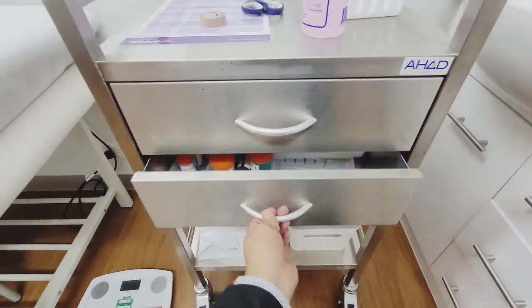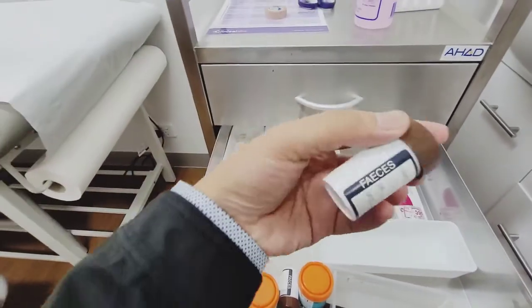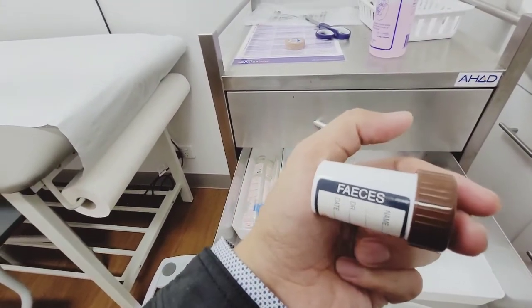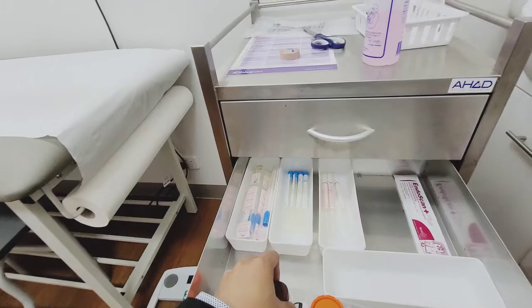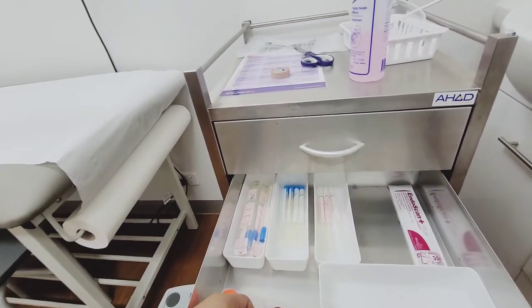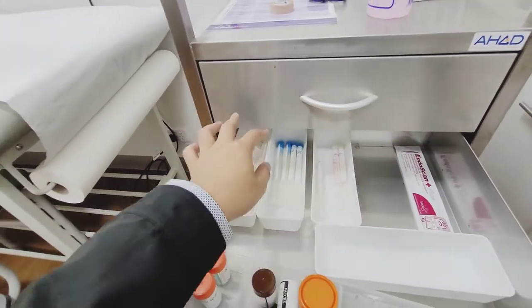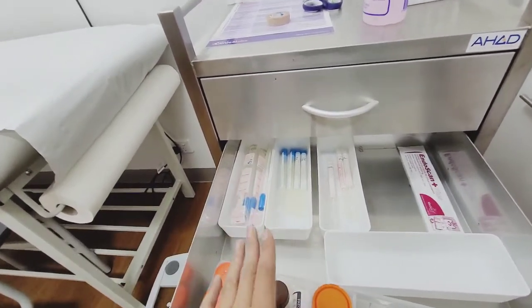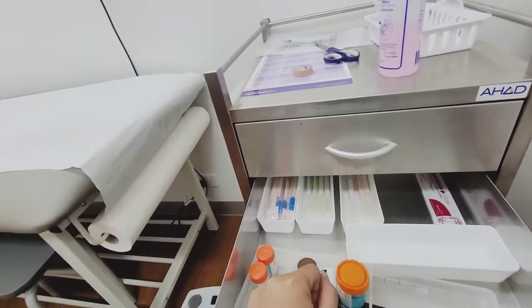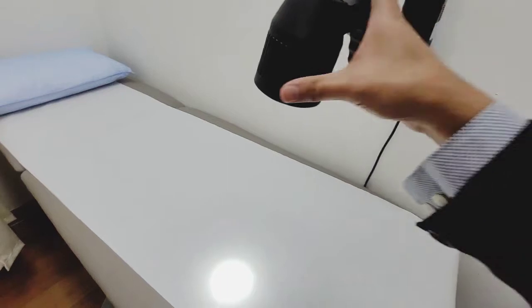Then I have some swabs here for pathology. This one is for, as the name says, feces. If I need you to provide a stool sample because you have blood in your stool, then we need that investigated. And then we have different swabs here. We have internal swabs, which we can use for vaginal swabs. If you have vaginal infections, then I can do that. You lie flat here, and then we use the light and do the swab.